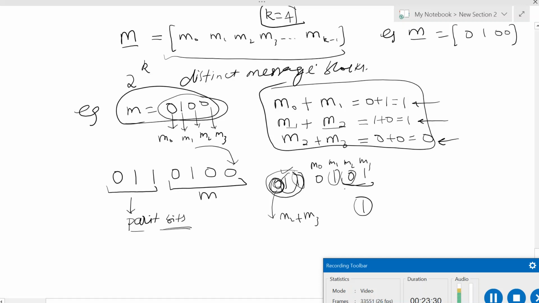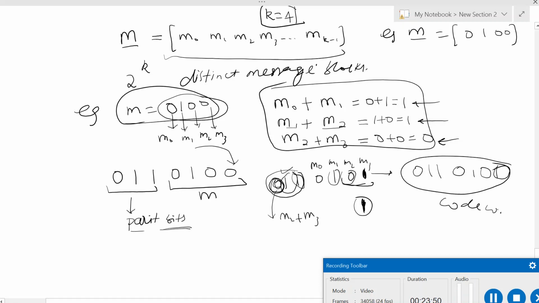It is here 0, but it is coming 1, right? How will it come 0? The only way it will come 0 is that this 1 here should be 0. So receiver, based on the parity bits, corrects also. Say this is the correct, we call code word, and hence the message is 0 1 0 0. See, this is the message and this is called code word.